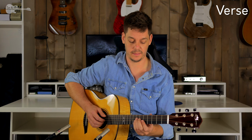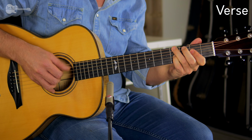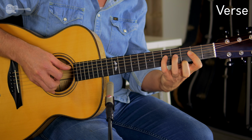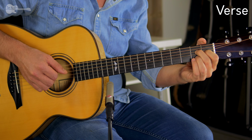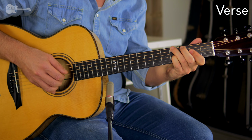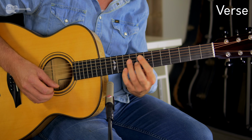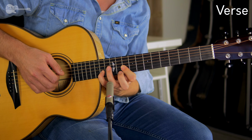From that last chord on, we're moving straight into the verse. We're going to play through it one time and then explain everything. Verse. Right after that there's that little lick into the chorus. We'll address that once we get into the chorus.